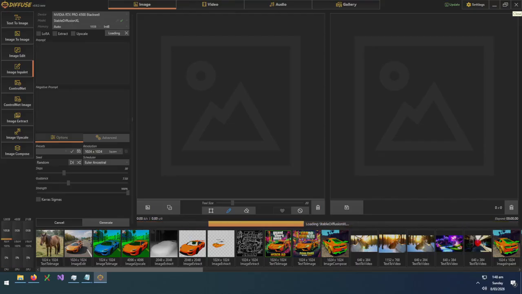oh, my music stopped playing. There we go. Put that back on in the background so it's less boring. Wait, why did I load a stable diffusion XL? That's not what I meant to do. Wait for it.